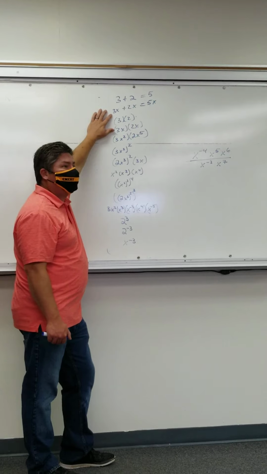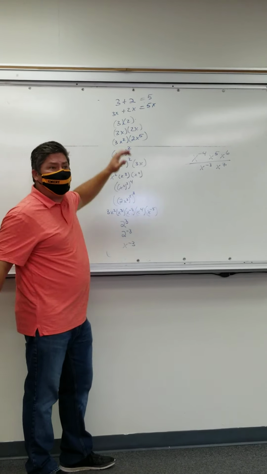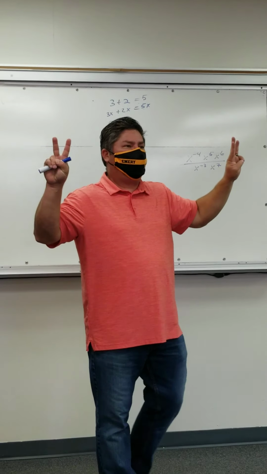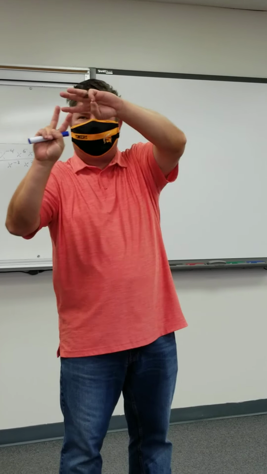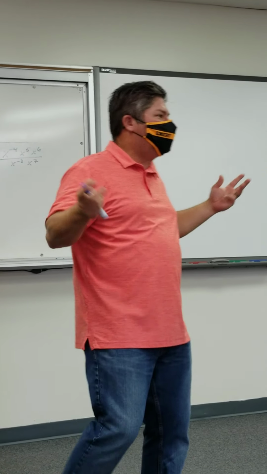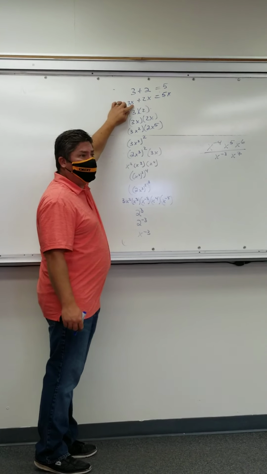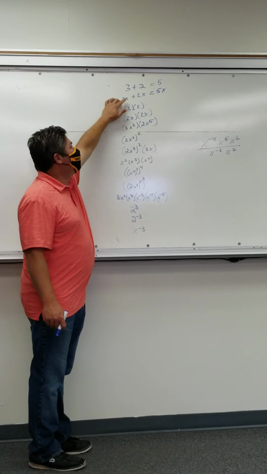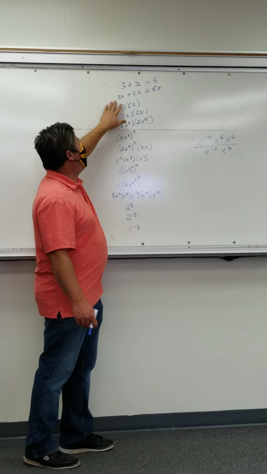show me 3x plus 2x. She did the same exact thing. What are her fingers representing? X's. This is an X, this is an X, this is an X, this is an X, this is an X. How many X's do I have? 5. It's very simple, right? So this one is almost the same as the top one, it's just that you're counting X's. Okay? So as long as these are like terms, you don't play with the exponent, you only add the coefficient.